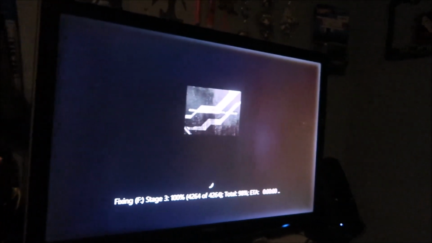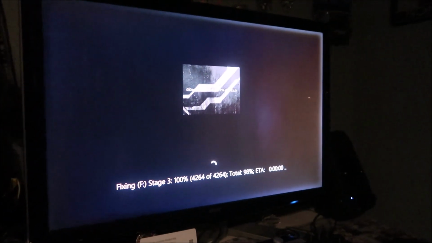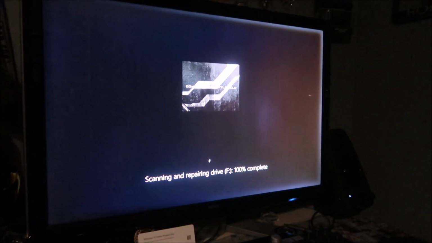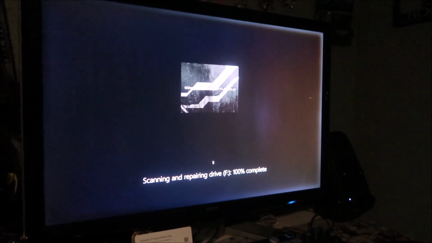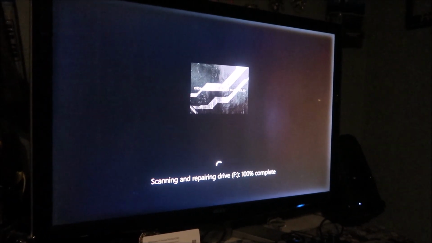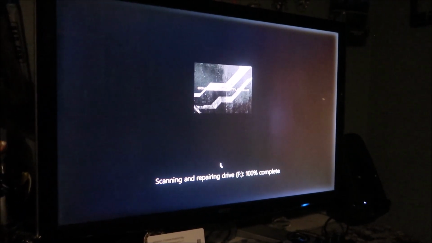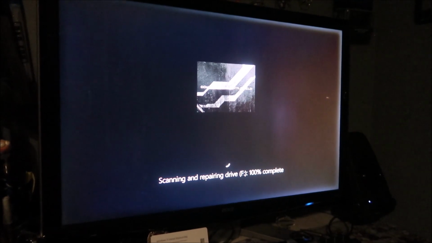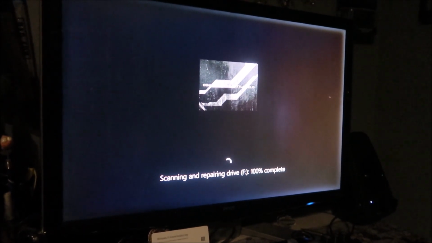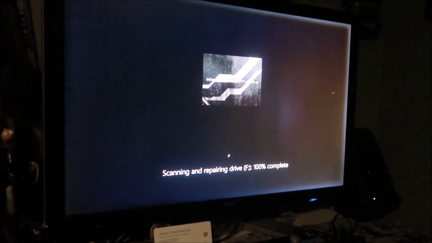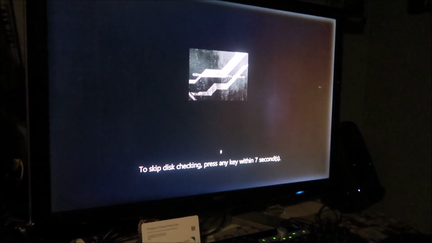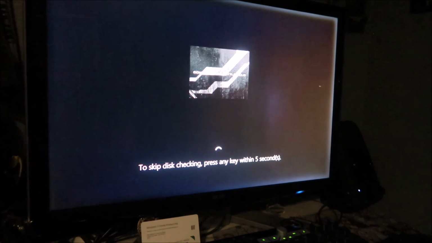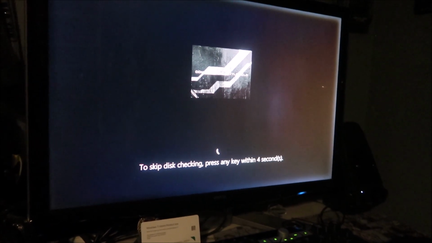Alright, okay, it got done installing the files and did some setup thing, and now I restarted it and it's doing this scan disk type thing. It's going through all my drives, so I hope it's not gonna delete any of my data on my hard drives. I hate to say it, I think I should have disconnected my hard drives first, because everything is gonna go on a fresh install on that new SSD drive that I just installed.